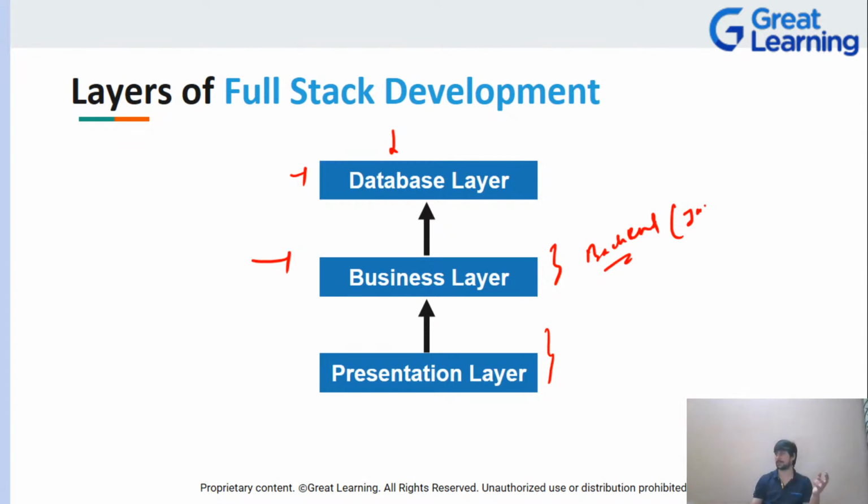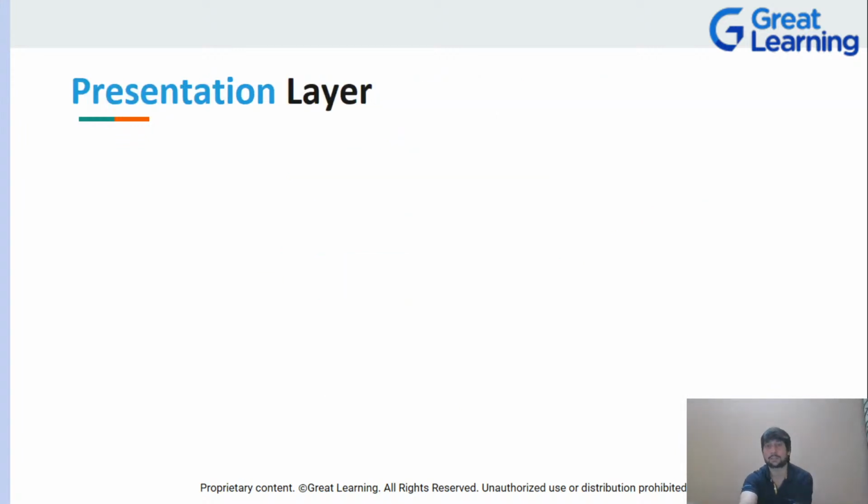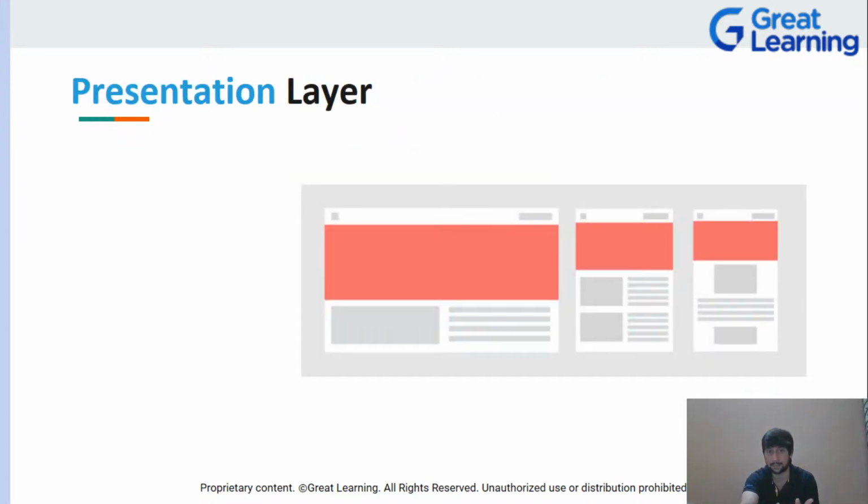Right, your password is stored there, your email ID, your friends, the number of friends that you have, that is all in the database, right? So all of those things will be present. So that is your database layer. Okay, so now let's talk in more detail about the presentation layer.